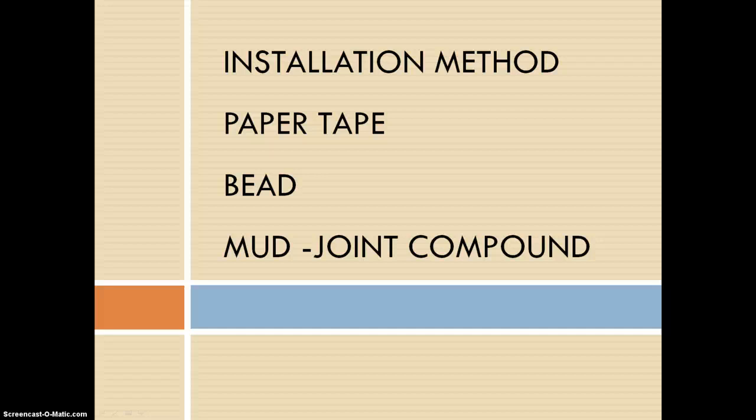I think Brienne already discussed with you the installation methods of plaster, but if you do not remember, plaster is installed by screwing to the substrate and filling the joint with the plaster, and it can be cast plaster ornament and reinforced with fiberglass mats to add strength. And there are 3 different types of plaster, which are gypsum plaster, gypsum veneer plaster, and Portland cement plaster. And gypsum plaster can take up to 30 days to fully cure.